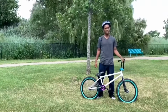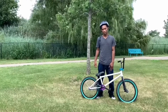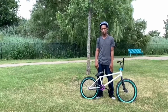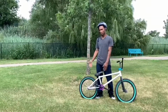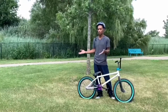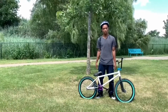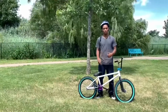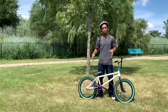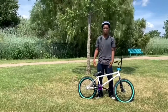Those are the things you have to realize, because a lot of people will build a custom bike completely, and the parts on it are just all over the place. I'm like, that's a nice custom bike, but the geometry of it makes absolutely no sense. I don't understand how people would ride a bike they just throw together. Some people get a ton of money, build a custom bike, and don't even realize that there's a lot of research you should do before you go and pay $200 for a set of cranks or something like that.